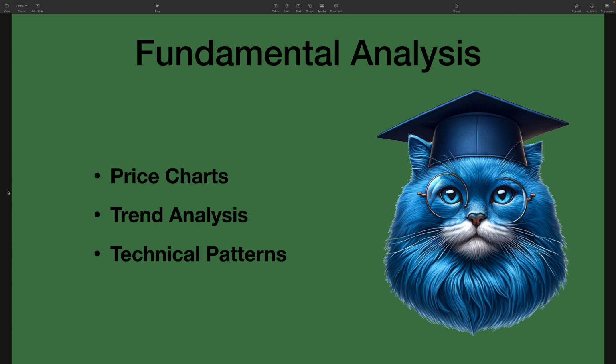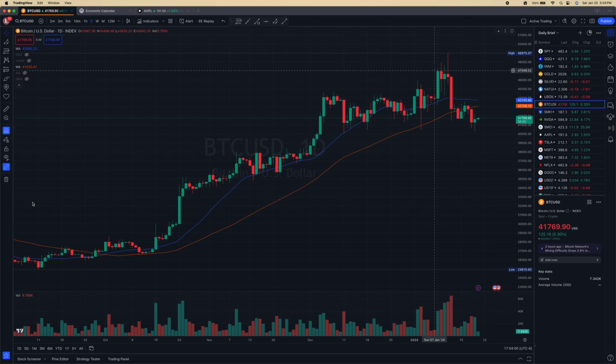These include tools like moving averages, RSI or relative strength index, Bollinger Bands, MACD. Analysts also look for specific patterns like head and shoulders, wedge patterns, flags, which are thought to be indicative of future price movements. Now, I'm going to show you just a few of these. I'm not going to look at every one of them. Of course, there are literally, I wouldn't say hundreds, but there's at least 100 patterns out there that people are going to look at. But let's just take a look at some of them here.